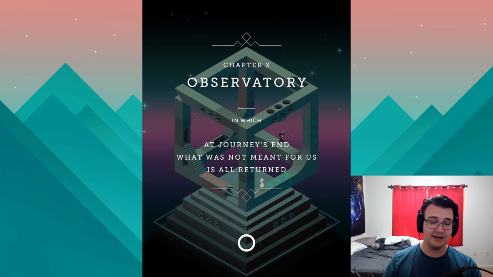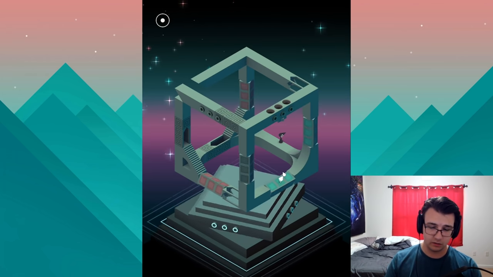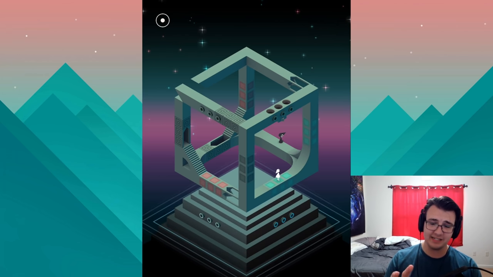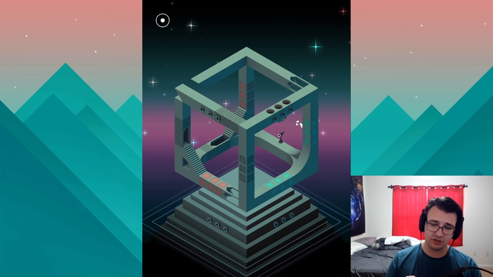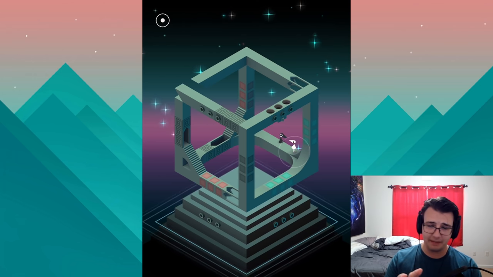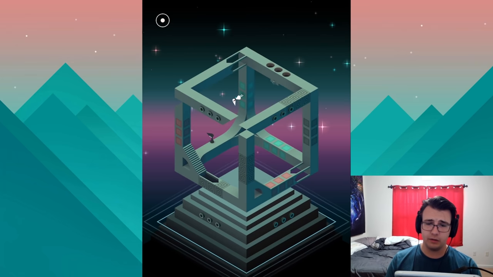At journey's end, what was not meant for us is all returned. Alright, maybe we gotta make it to the crow dude for once. How do we get to him? Oh, I see. We gotta walk up here and then rotate. Let's talk to the crow. He looks friendly this time. No, you're just a roadblock. I'm not gonna lie, I don't know how to make it back up. Never mind, that helps.